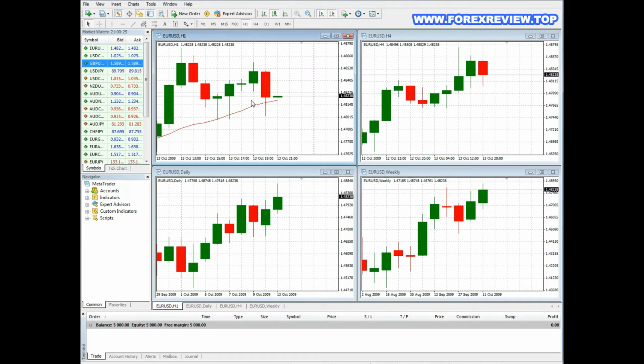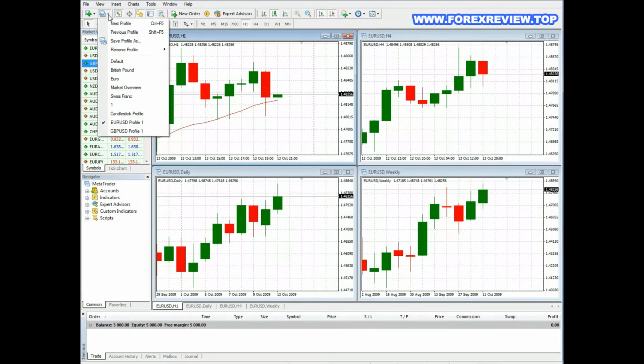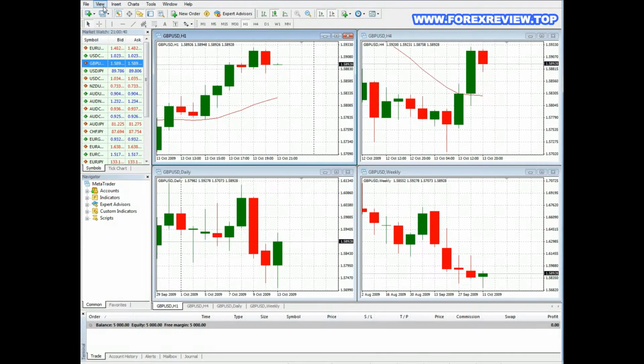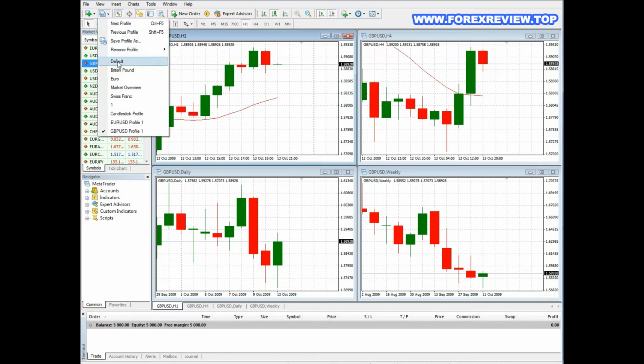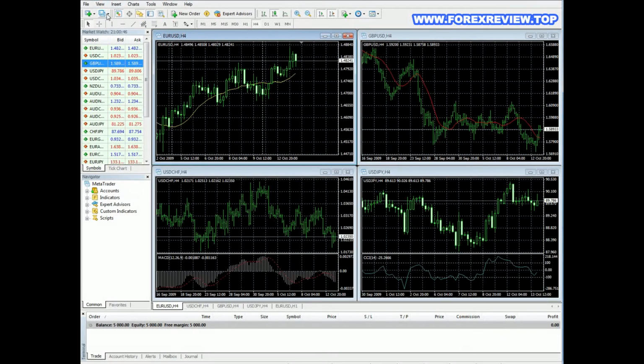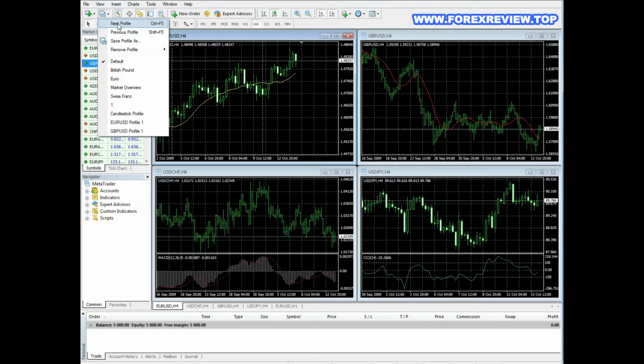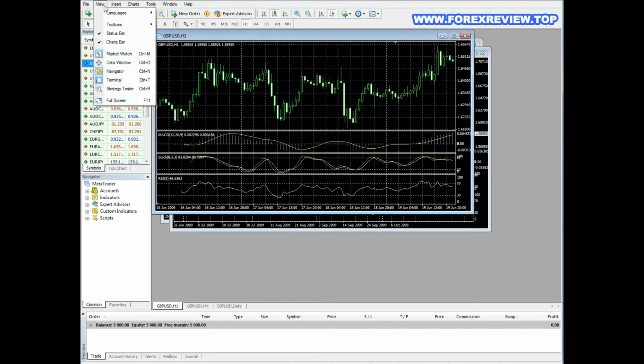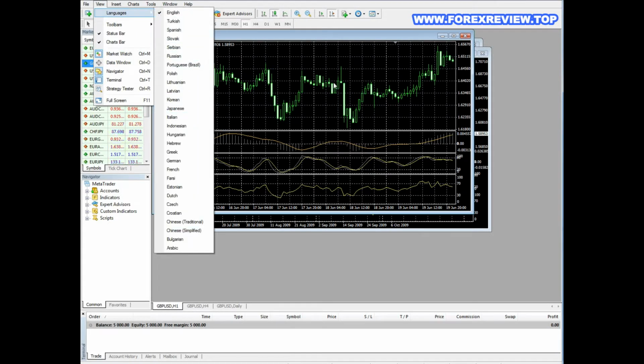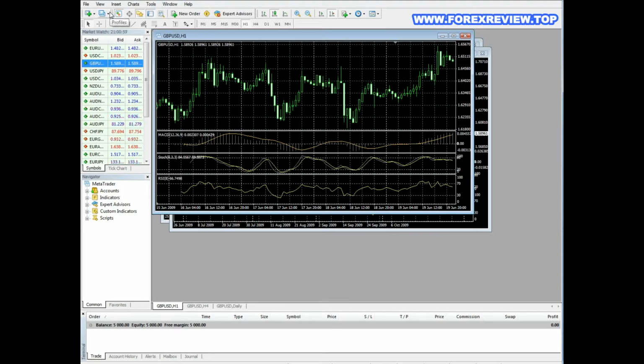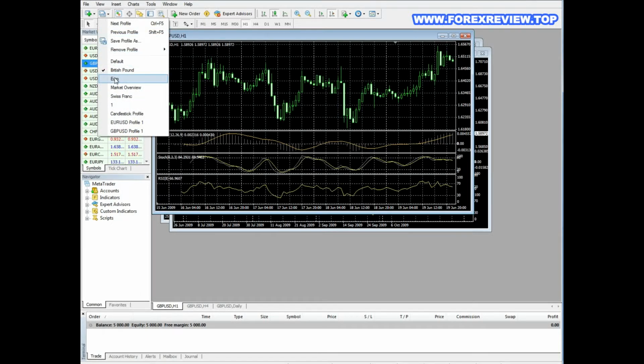Okay, here's another way to access profiles. Up here you see profiles. Just click, go to the drop down menu, and it's kind of neat because you can go to the next profile. We'll say, for instance, we're up here at the default, and you can go right through the next profile, and the next one.